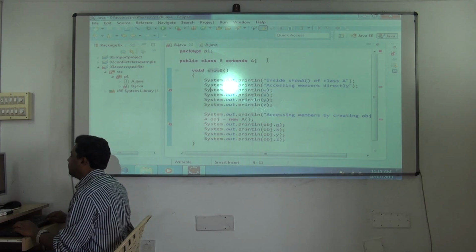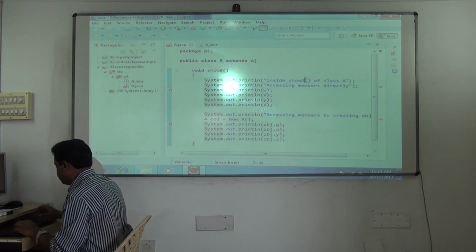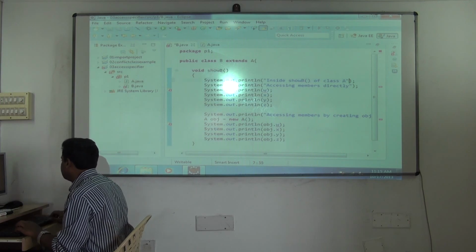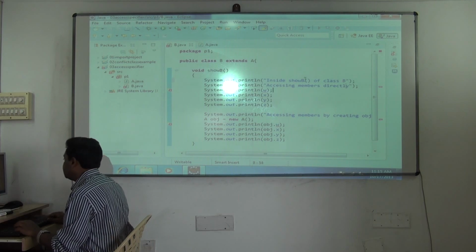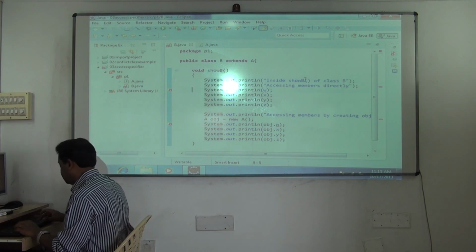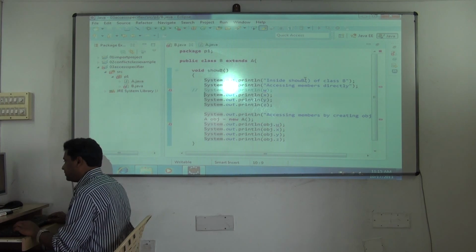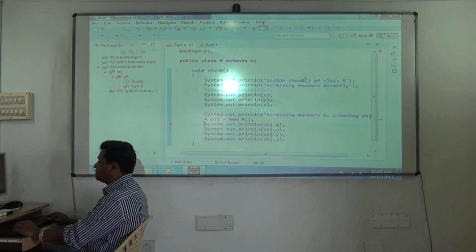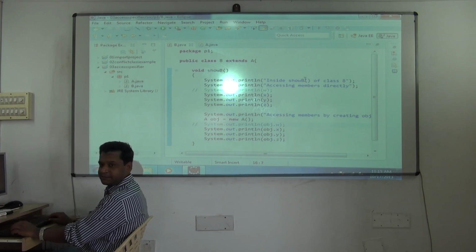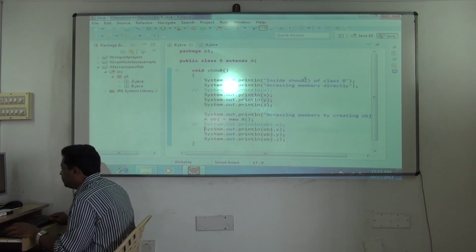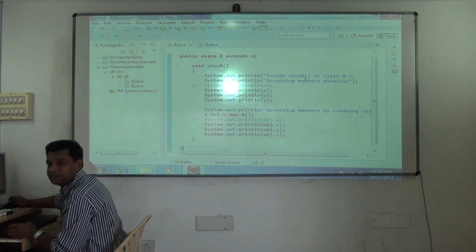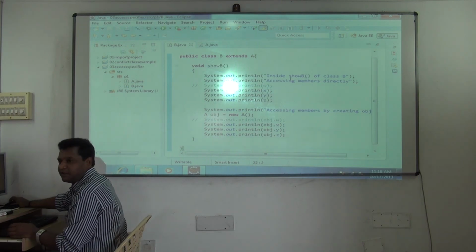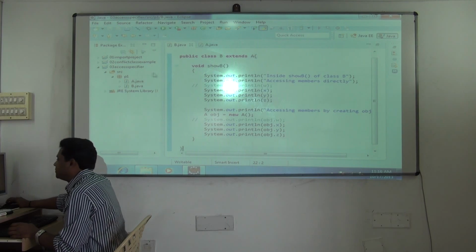Okay, now see, private member cannot be accessed inside show B of class B. Comment: cannot access private member directly. Cannot access private member by creating an object. Understood? So like this you have to observe all this. So program is ready now. Class B extends A, but it is in same package. Getting it now? Fine.